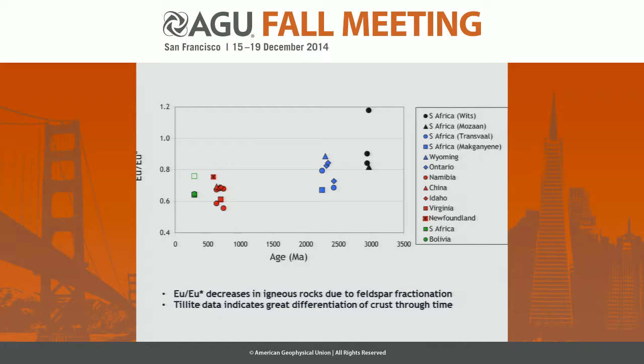The europium anomaly, so that's europium versus europium star, divided by europium star. So this is basically, on a rare earth pattern, how much europium is depleted relative to the other neighboring rare earth elements. And again, the europium anomaly becomes more negative, the value becomes lower, with increasing differentiation, particularly when plagioclase or K-feldspar are involved in fractionation. So you can see basically that you have an increase in the magnitude of the negative anomaly through time, which further is evidence for increasingly felsic and differentiated crust through time.